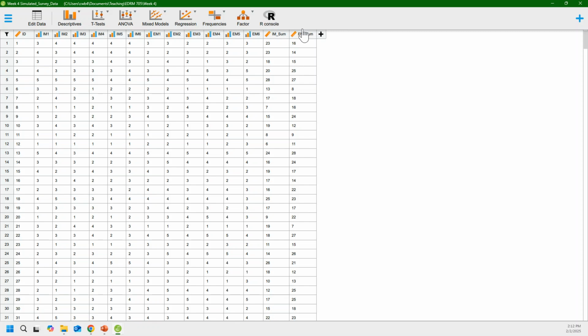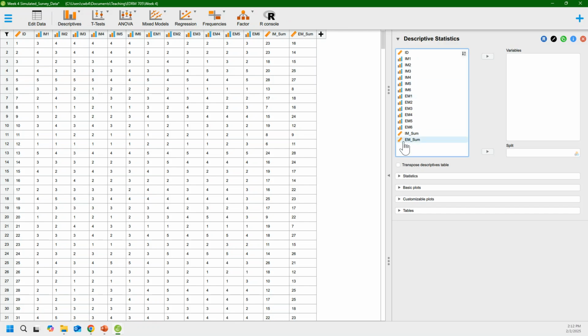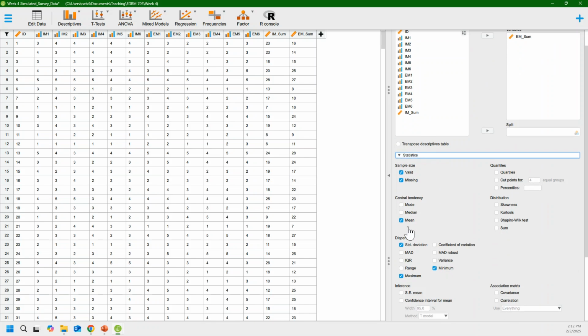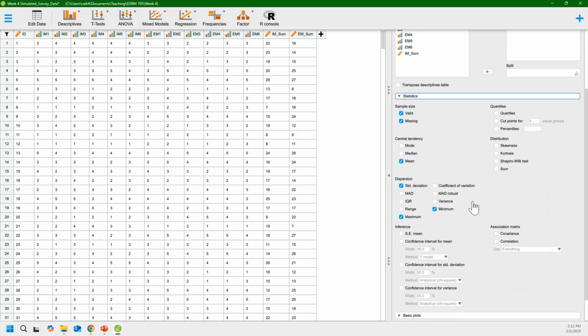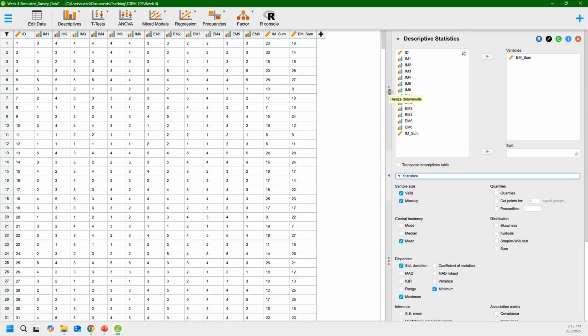We're looking or worried about this sum of the EM sum, right? Just as we did before, we can calculate some descriptives. I have my EM sum. I have my mean, my standard deviation, so on and so forth.